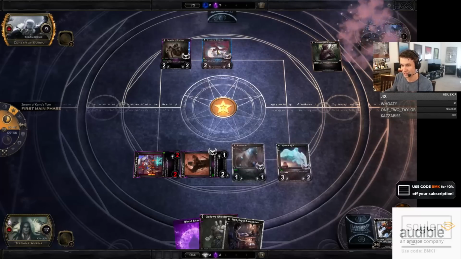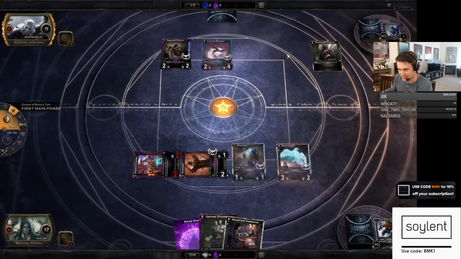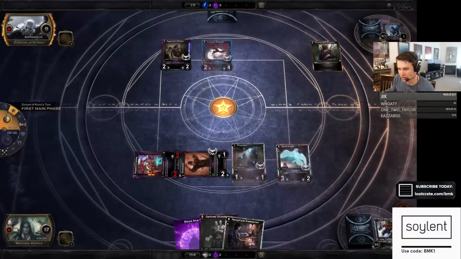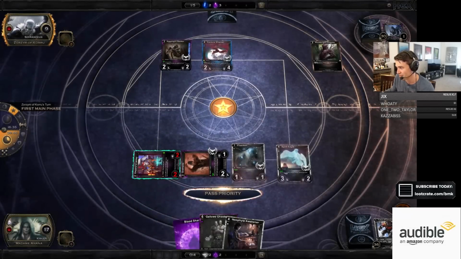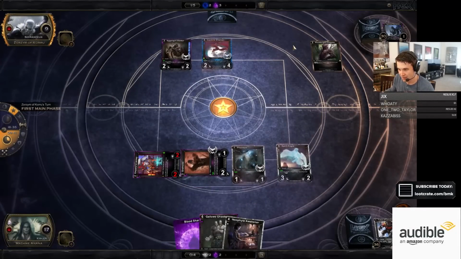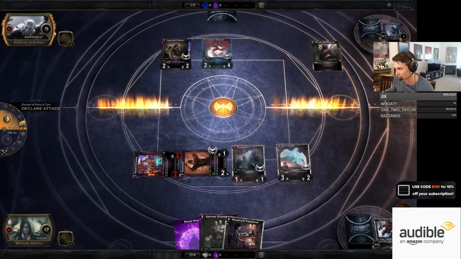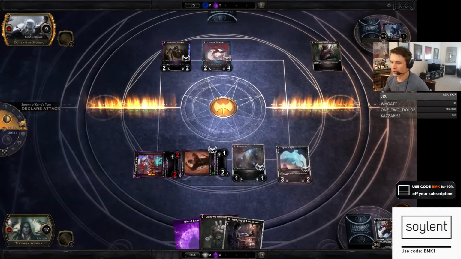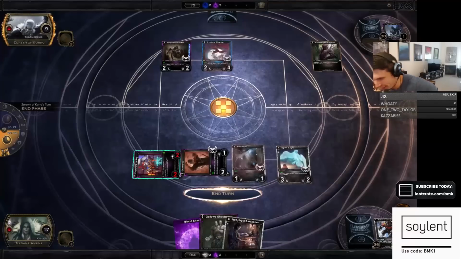More importantly, though, he actually just has a 2/4 flight, which is kind of difficult for my current board to get through. Though, thankfully, I actually have the ability to revert this guy to a 4/4 to potentially get through his bigger guy. I need to be aware of my time. I'm actually running kind of low because I'm explaining everything as I'm going. Oh god, my foot's asleep. Oh no, what have I done? Alright, so end turn.